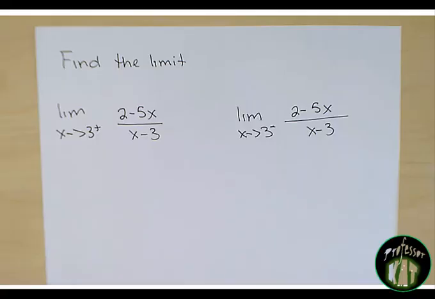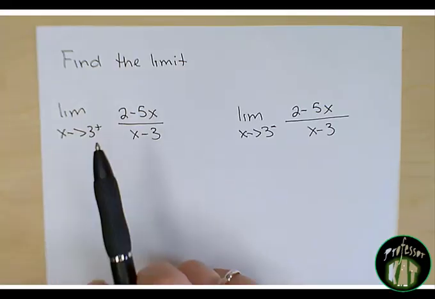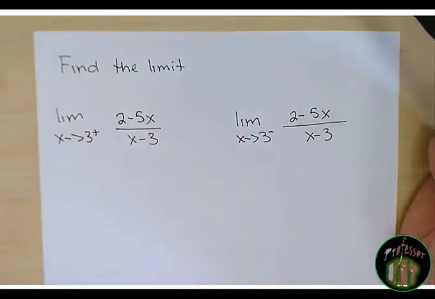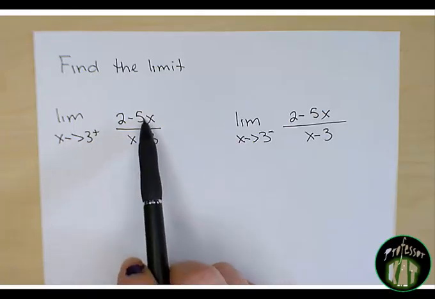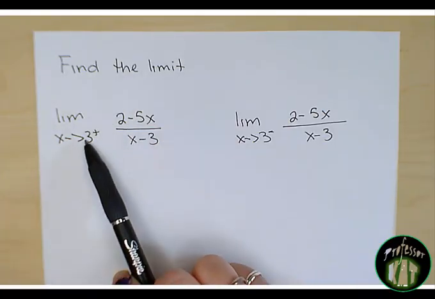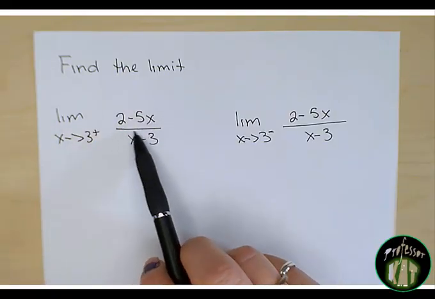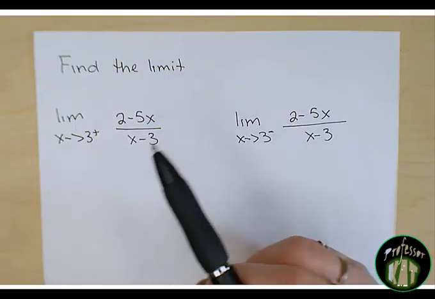Now, the next couple examples that we're going to look at, we're going to find the limit of the following functions analytically. So we're just going to use rules of functions or rules of limits that we know in order to figure out where these limits are going to. So if we find the limit as x approaches 3 from the right-hand side of this limit. Now, one of the most common ways to find the limit is to take the value that it approaches and to plug it into your function. Now, if I take a 3 and plug this in, and I always start with plugging it in your denominator, because if you get a 0 in your denominator, it's undefined, and we don't want that.